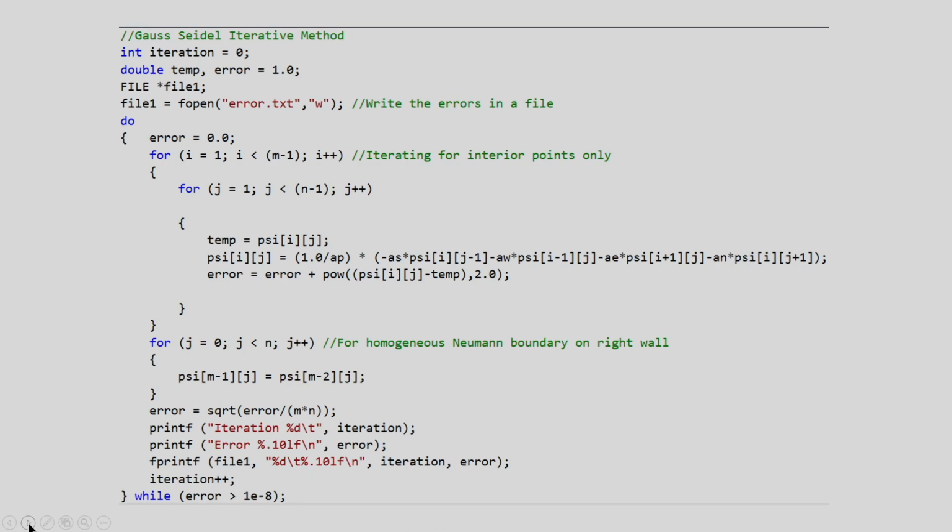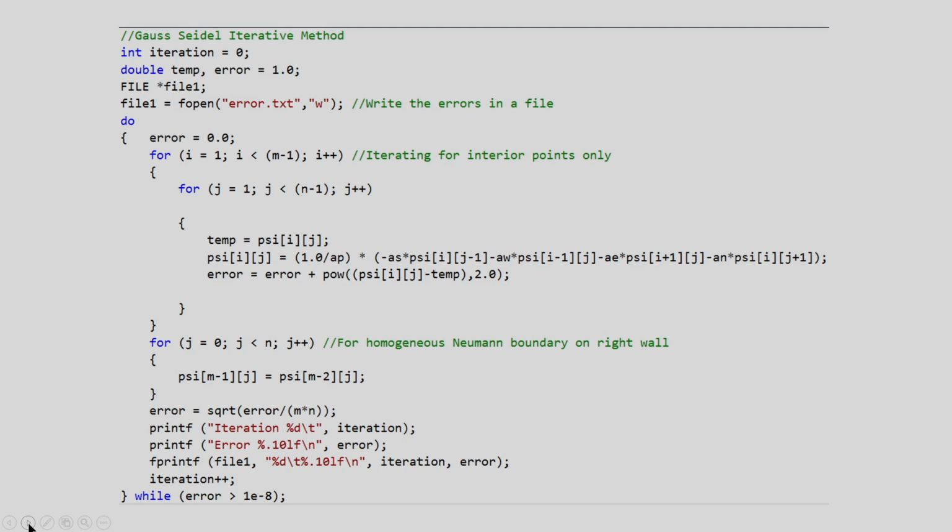Now, let us see if you use the Gauss-Seidel method, point Gauss-Seidel method, then how we will write. So, in the point Gauss-Seidel method, what is the difference with the Jacobi iteration method? The difference is that whatever updated values are available, you use, because some points you have already solved at the k plus 1 level. So, that is available at the k plus 1 level. So, that value you just use for the computation of psi at ij. So, in this case we do not need to write old values, we are not using the psi old value, because whatever is updated we will anyway use. So, you do not need any array for psi old. Okay. So, that you have to remember.